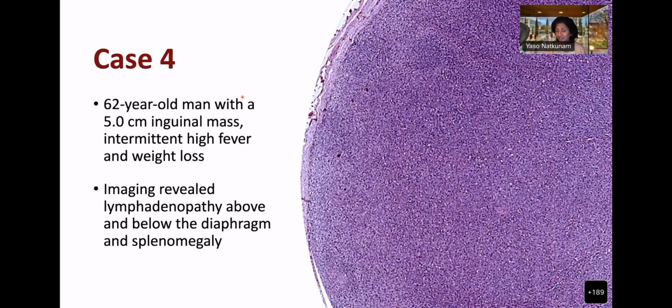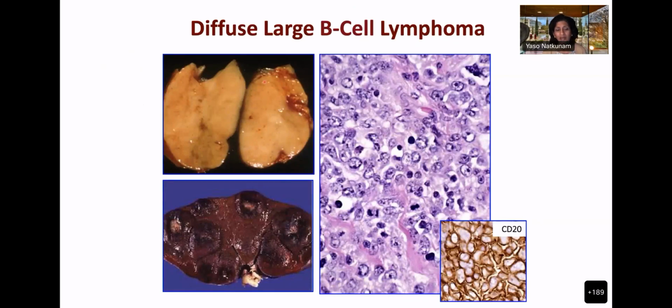Yes, so this pattern is very broad, right? So this happened to be a diffuse large B-cell lymphoma. Now I'm showing you the pleomorphic large cells. It's positive for CD20. The splenectomy actually shows these larger nodules, and then the cut surface really shows complete replacement, and a very fleshy looking appearance.